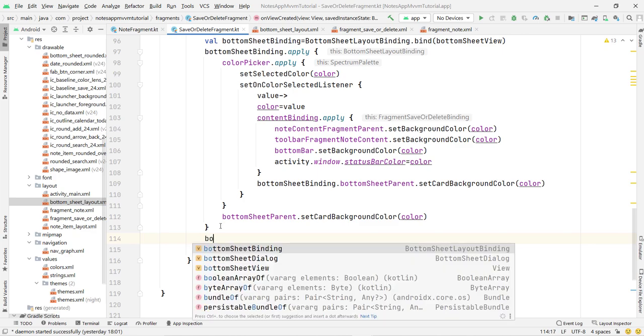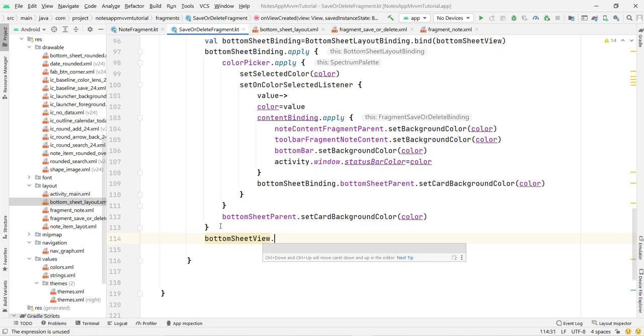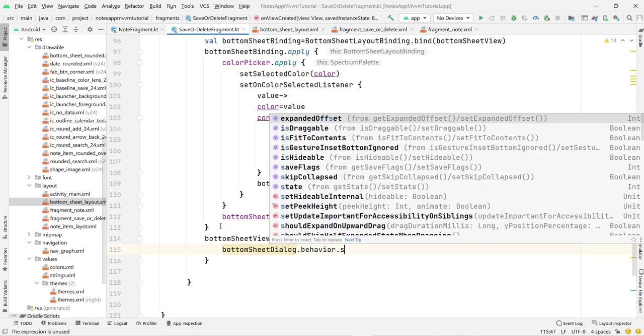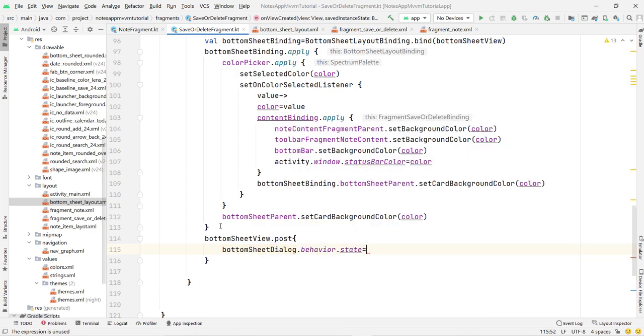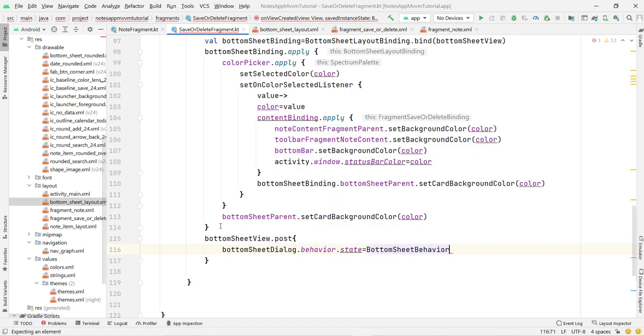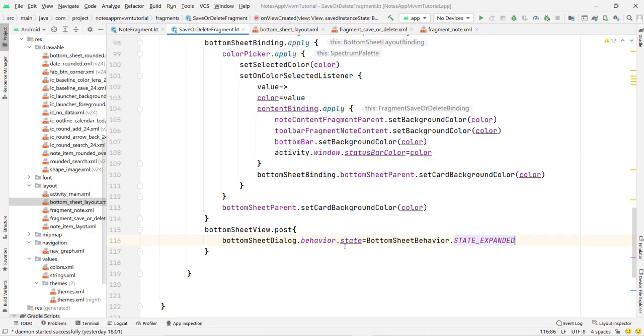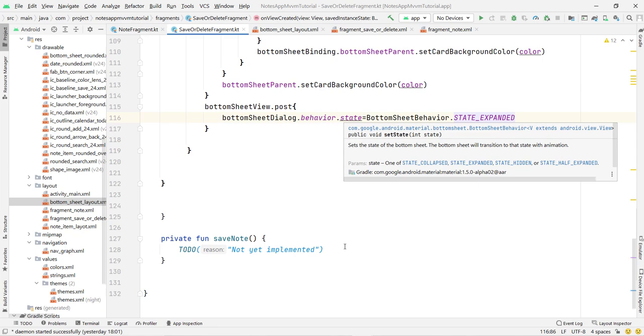And we have to show the bottom sheet. So bottom sheet view, now we can use bottom sheet view dot post, and inside this we can type bottom sheet dialog dot behavior dot state, and then bottom sheet behavior, this one, dot state expand. So this bottom sheet work is also finished.